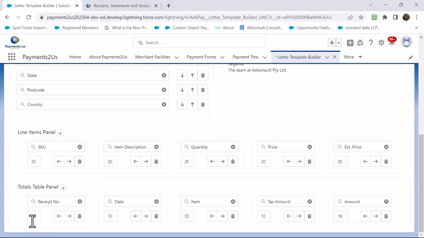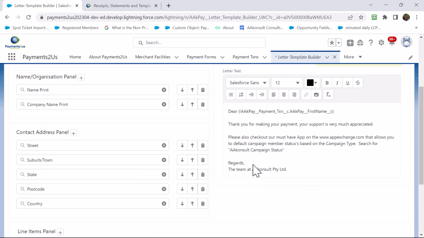You can make that wider, or if you didn't want to use, say, the item in this field, you could have a number and use a barcode number or something like that, and that would choose another field that's available on the record.